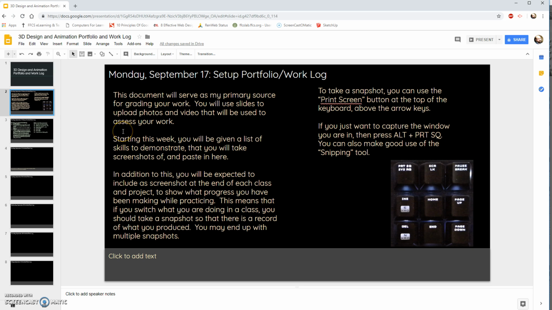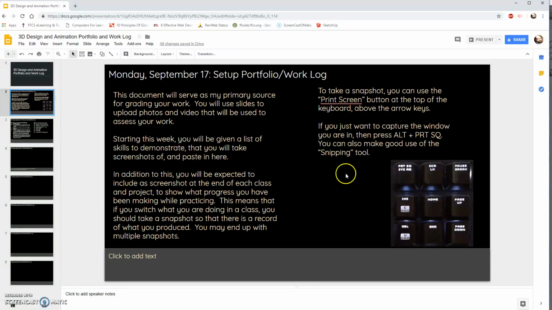For part of this assignment, you'll need to be able to take screenshots. I'm going to show you 3 ways, or 3 tools, to do that. And that's going to be an essential part of what I expect you to do in this program. If for any reason we lose internet connectivity and you're not able to take screenshots and put them into Google Slides, you can always open up PowerPoint or another program on your computers and use that instead. And then we can transfer those images later.